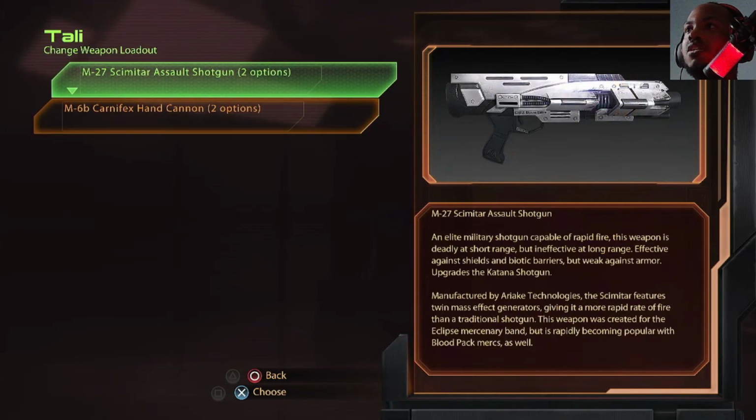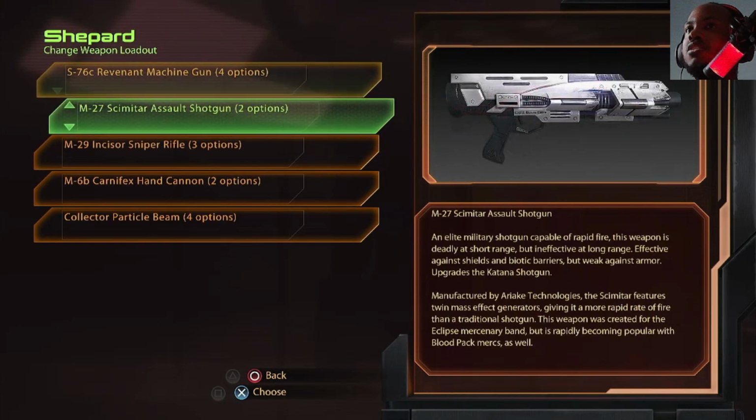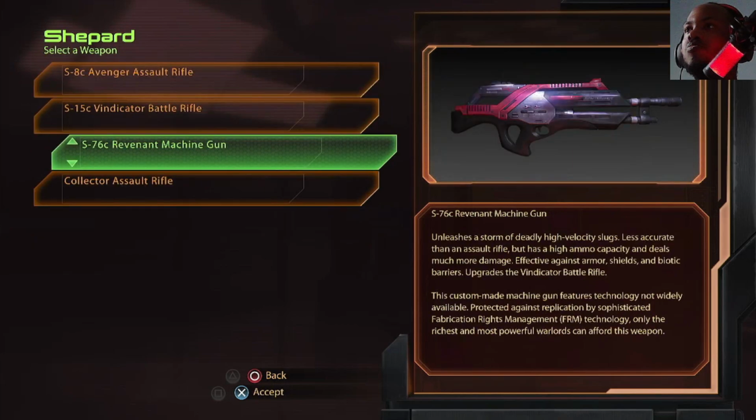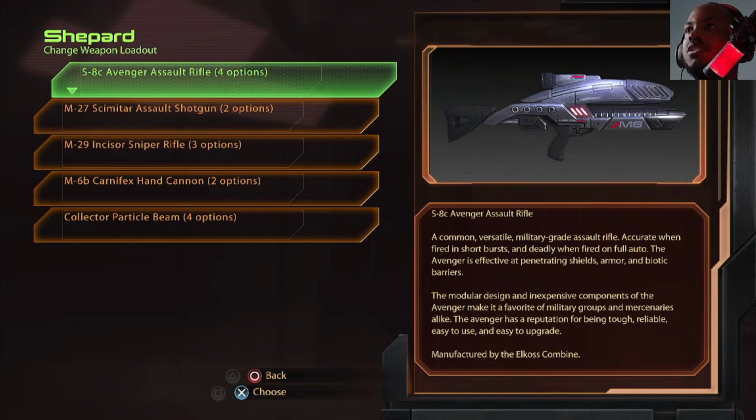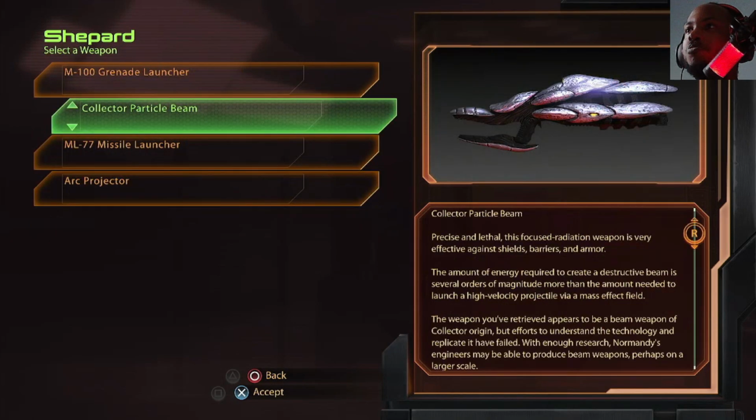Probably. I guess you can stick with that. Shepard, I'd like to use my other type of gun, assault shotgun, no. Collector rifle, nah, I use this. Particle beam, I'm sticking with that.